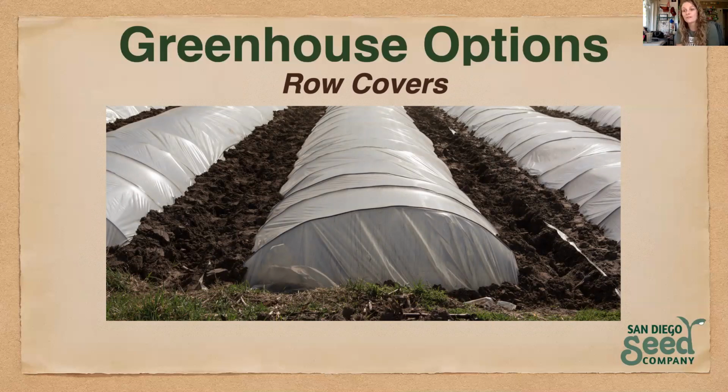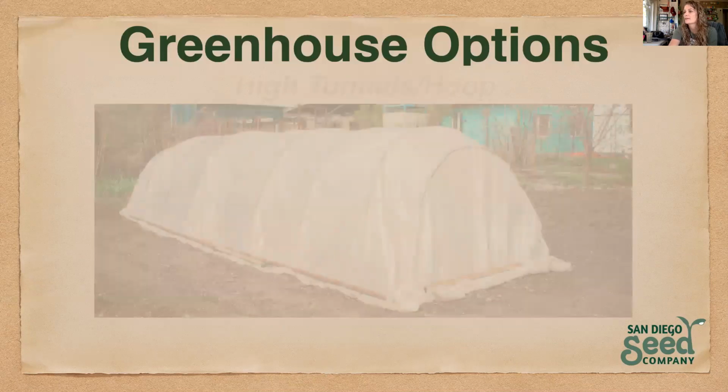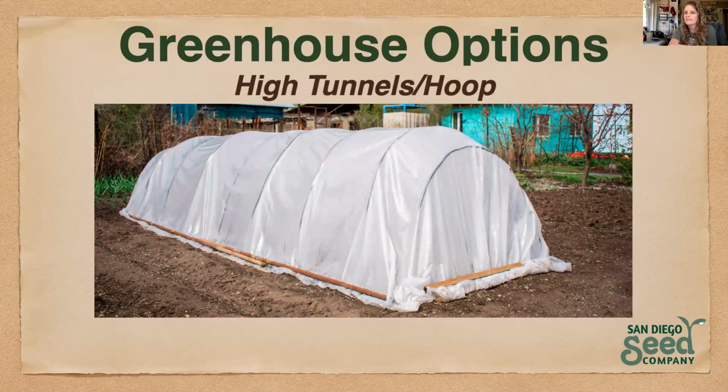Row covers is another neat way that you can get seeds to germinate very quickly. Row covers are also used in small scale urban farming to keep insects off. So that's another option. Again, it's just a fabric or a plastic that is kept over the area that you've planted seeds to guarantee that they're going to germinate and stay warm enough. High tunnel, this is very simple. You could do something very simple like that in any backyard garden, especially if you are planting in a raised bed.